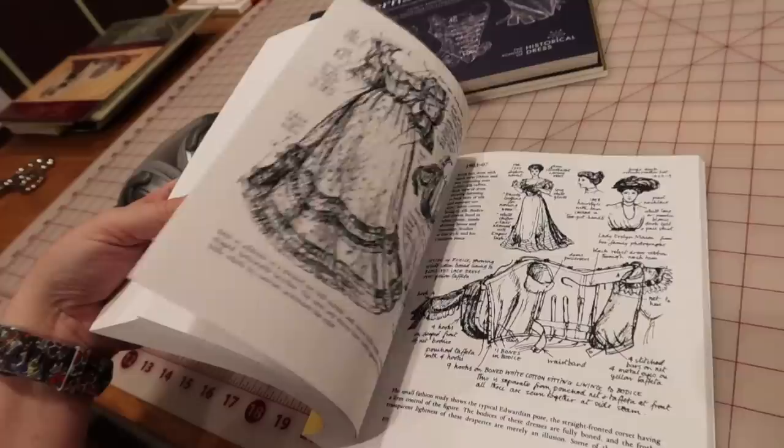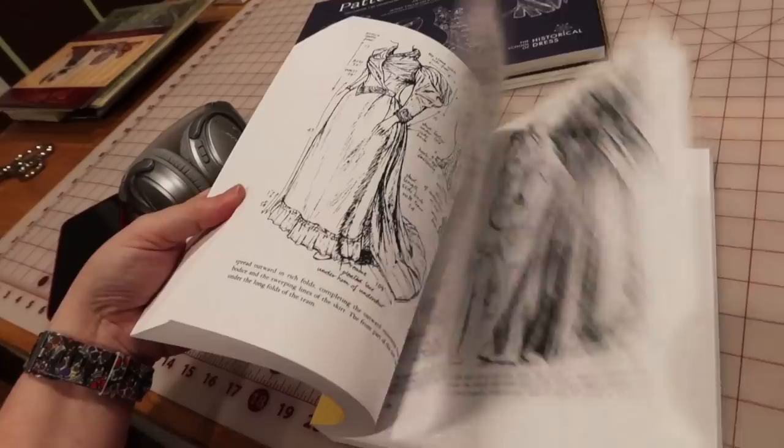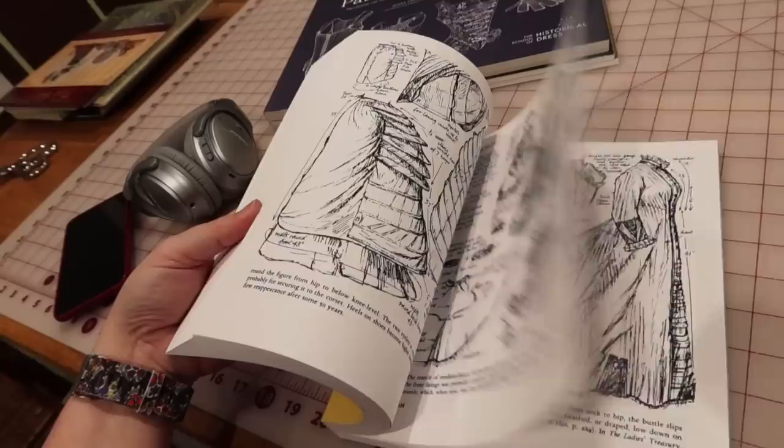The whole book is like this, guys. There are some beautiful dresses in here. Don't get me wrong. I think this is a great book to own, and I absolutely would own this book. In fact, coincidentally, I do. But this is not for the faint of heart. I can't believe people say to own this from the get-go if you're a beginner. First of all, it's just too expensive, and second of all, it doesn't have any construction information in it.